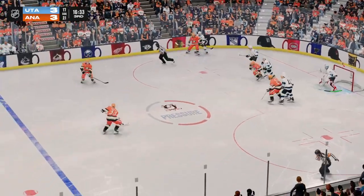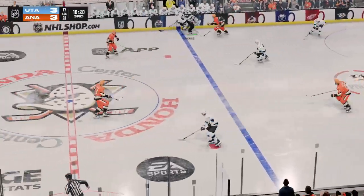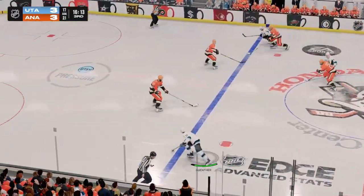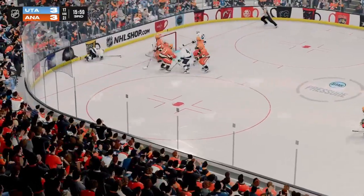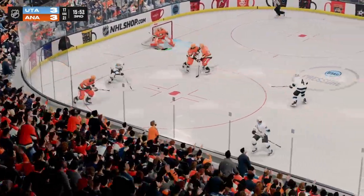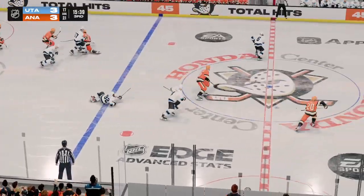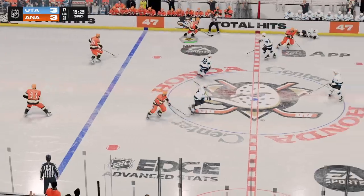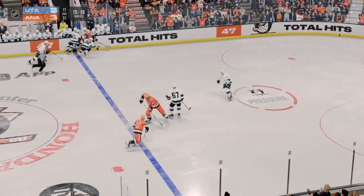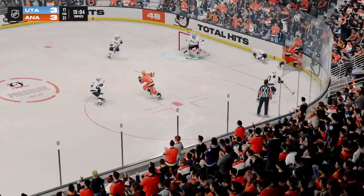The Ducks will go to work here in the offensive zone. Plays the body into that play. And now he moves it to Gunther. Along the half wall with the puck. Blocked in traffic. Moves it quickly over to Darlene. And he coughs it up with the pass. Utah's got a hold of it along the wall. Anaheim's got possession at center. And the play continues. Utah's looking to break out of their own end.